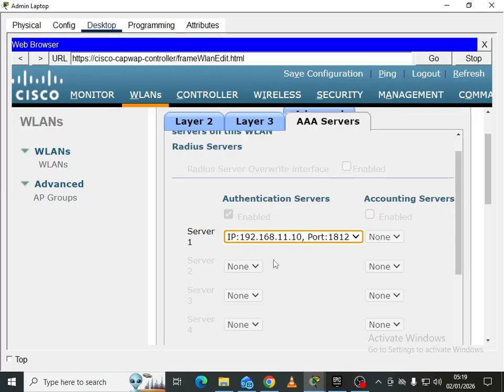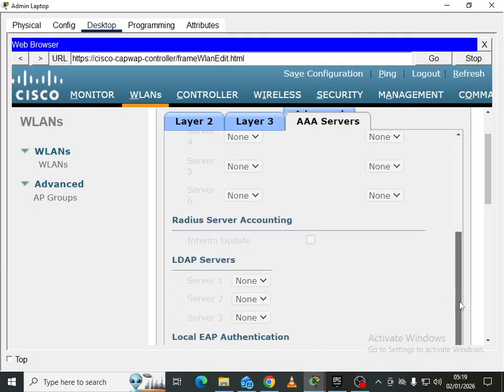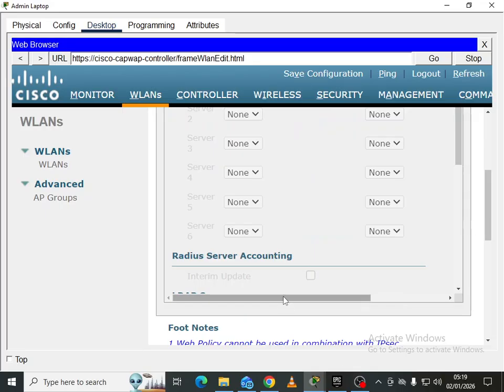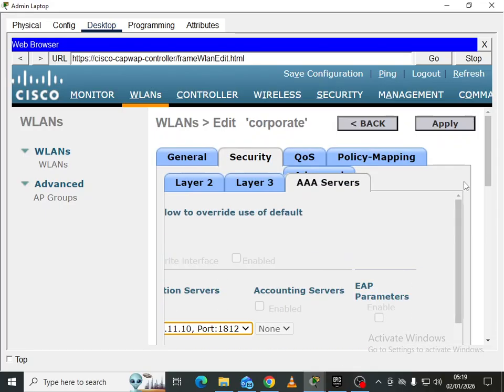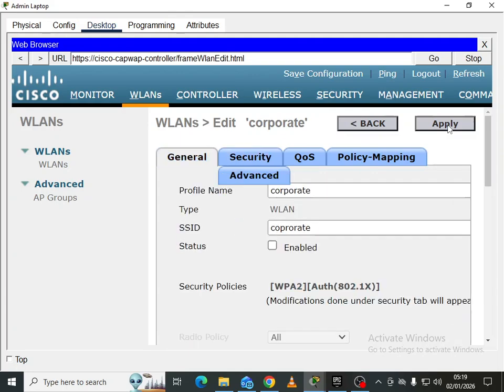Okay, it's here. Then we come back up and say apply. That should be it. And then on the general tab, we need to enable the status for the corporate one. Okay, and then that's it. We need to click on apply as well.